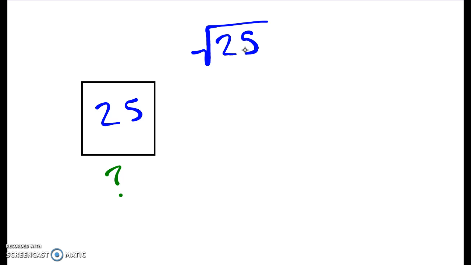So if we have this right here, we're looking for the square root of 25. So how you find it is you just have to ask yourself, all right, what number squared is going to be 25? And you really just have to, at first, go through the list. Let's see, is it 1 squared? Well, that's 1 times 1. No. Is it 2 squared? 2 times 2 is 4. No. 3 times 3 is 9. No. 4 times 4 is 16. No. Oh, but 5 times 5, that's 5 squared. That would get us 25. That means that the square root of 25 is 5.